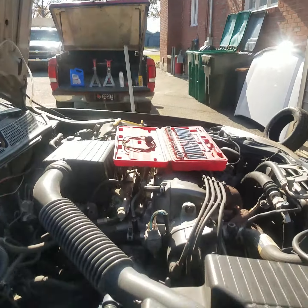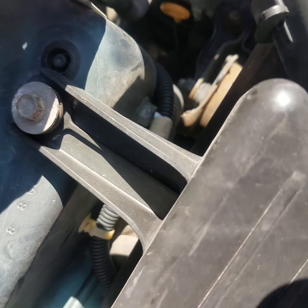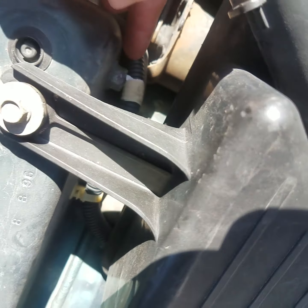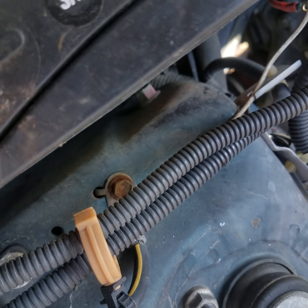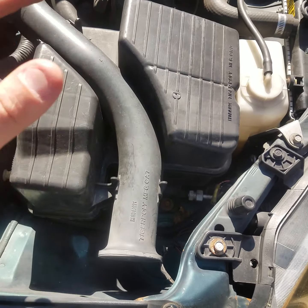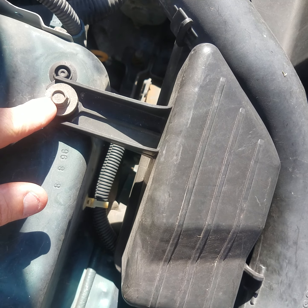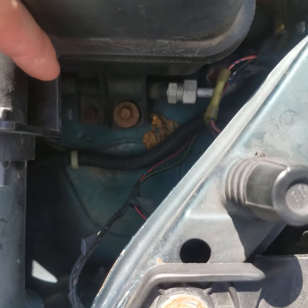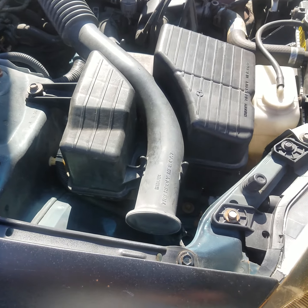We got a new set, but first, in order to get to those bolts that hold it in, there is one right down in there, and there's another one right here on the back side of the battery. So in order to do that, we got to take the battery out and take out the air filter box. There's two bolts, one there, one right down in there. They're 10 millimeter. Let's go ahead and get the battery and that air filter box removed.